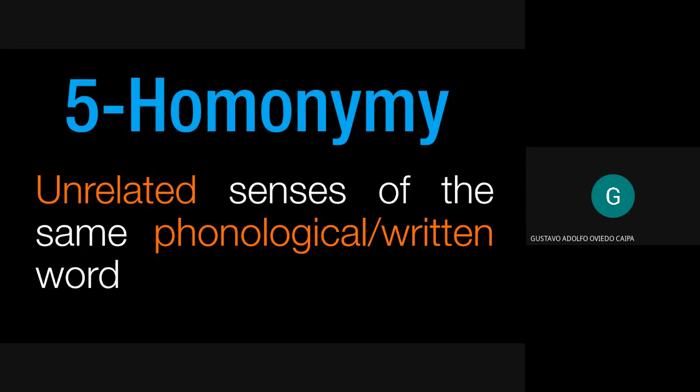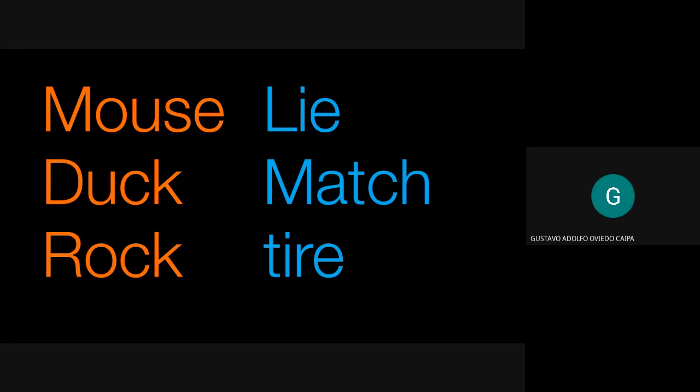But in general, we can say that a homonym is several word forms, several words that share the same form, but they have very distinct and separate senses or meanings. For example, we mentioned the word mouse. In the case of the animal, that's one of the senses. But we can also talk about the technological mouse, like the mouse you use for your computer, which by this point is very much unrelated to the animal, right? Maybe it shares the same form, it tries to mimic the form, but by this point in time, those two meanings are two completely separate meanings.